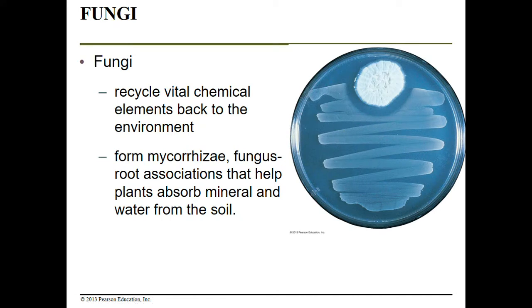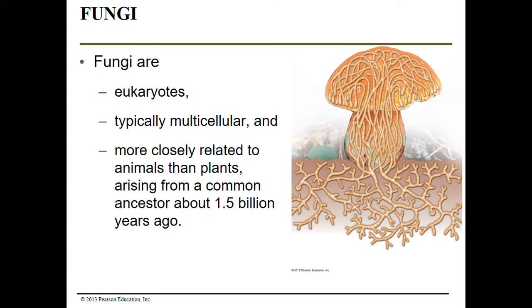On to fungi. Fungi are super, super important. They are extremely important parts of our ecosystem. They are amazing decomposers. They recycle our nutrients back to our environment for reuse. In the case of mycorrhizae, they help plants absorb minerals and water that the plants need from the soil. And fungi are eukaryotes. They're mostly multicellular, and they're interestingly more closely related to animals than to plants.